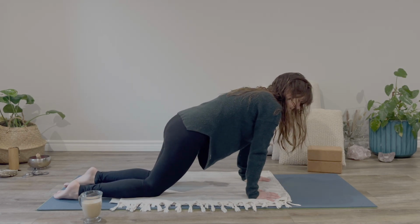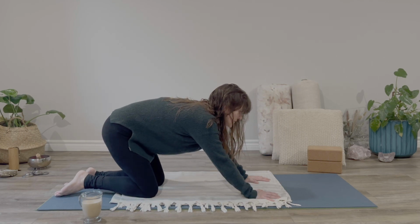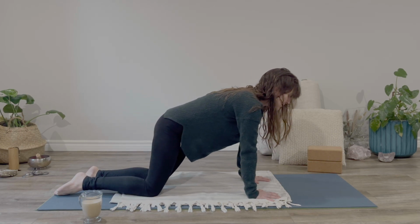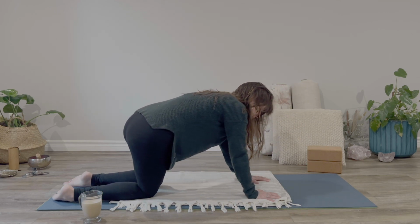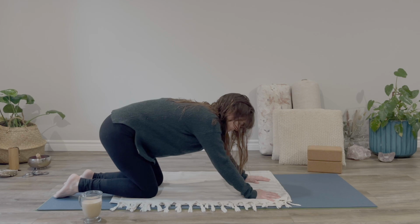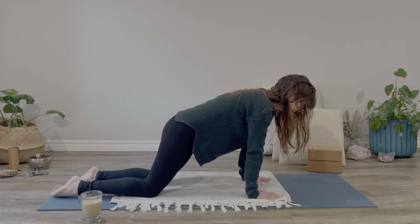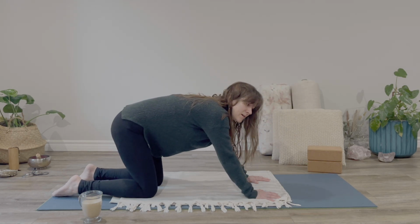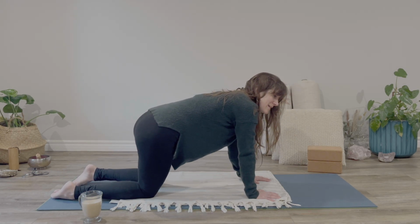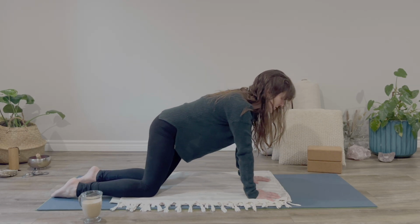So this pratapana, a time of building, stoking the sacred inner fire, not only are we warming and lubricating the body, the joints, and the hips today, but we're also checking in. How are the hips feeling? How is my low back feeling? So that we can take good care of this space in our restorative postures.